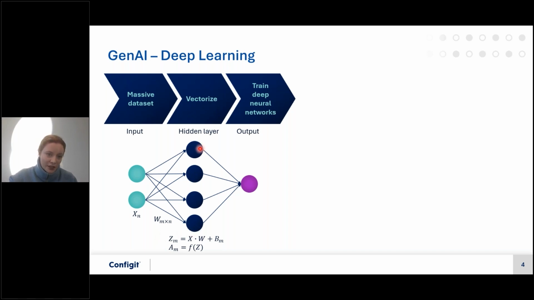And that transforms it into another vector. You also add another vector of biases, and then you apply an activation function to the whole thing. Basically, what you're doing is transforming your input vector into a new vector. And in truth, you have more than one hidden layer. In a deep neural network, you can have many, many, many hidden layers.